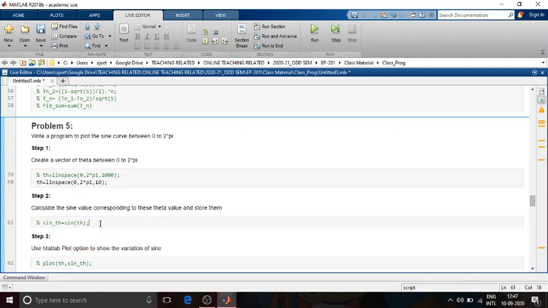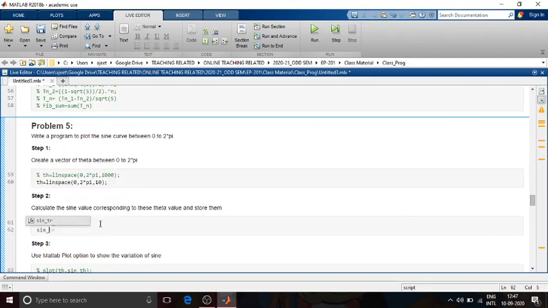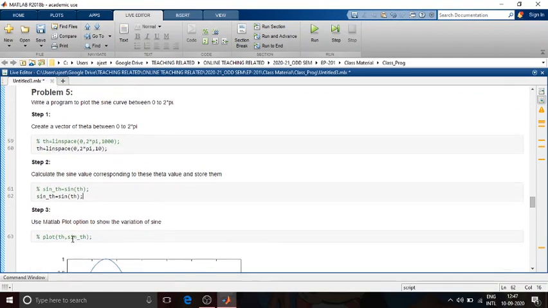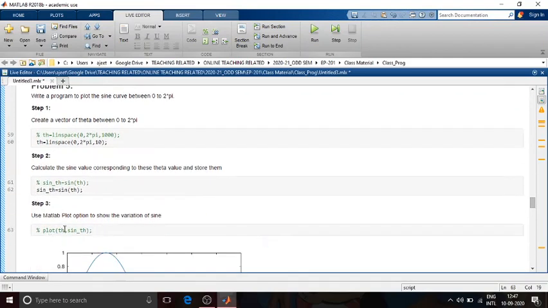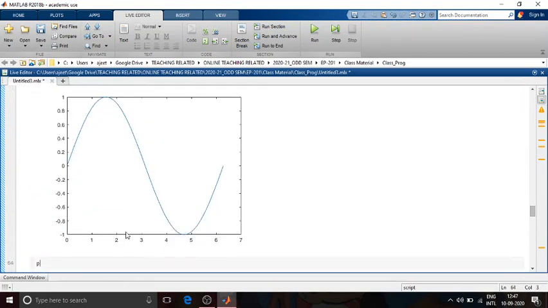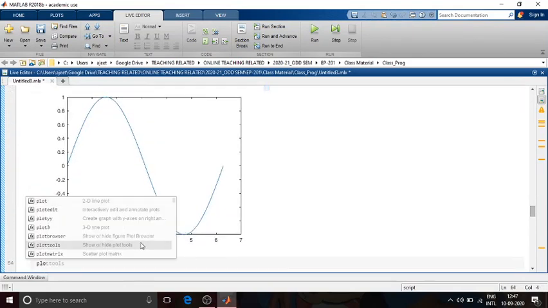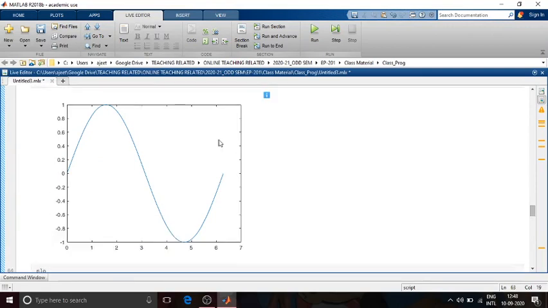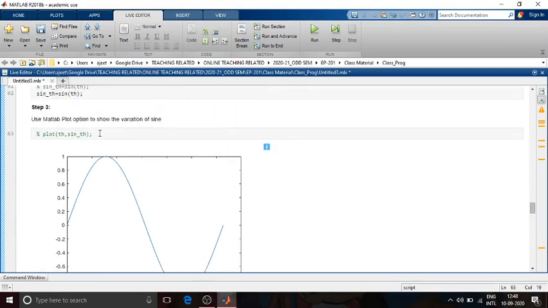What is the next step? Next step, you define another variable where you want to store the value of sine of theta. Okay, and you already know that once you have the x value and the y value, in MATLAB you just need to use a plot command, right? If you use a plot command, this is the previous result actually.